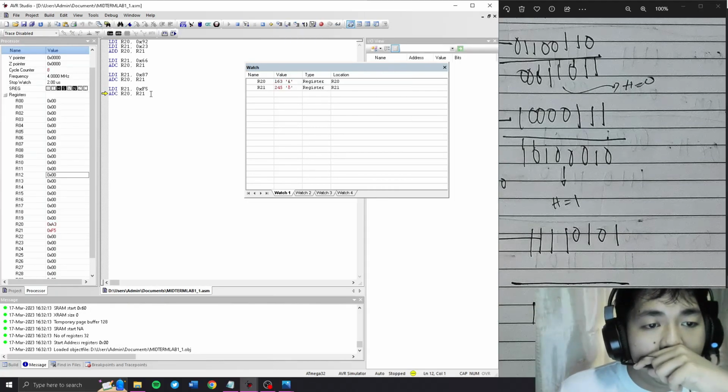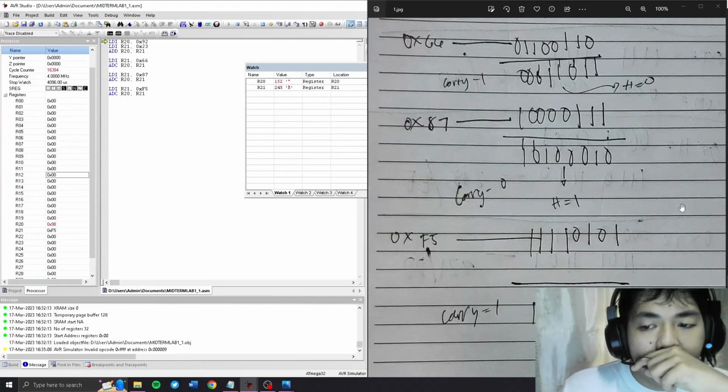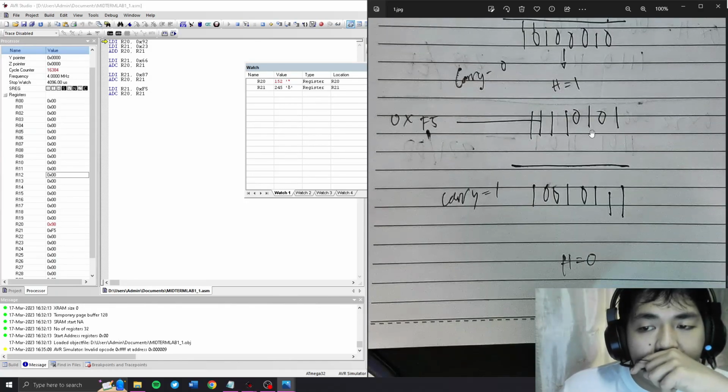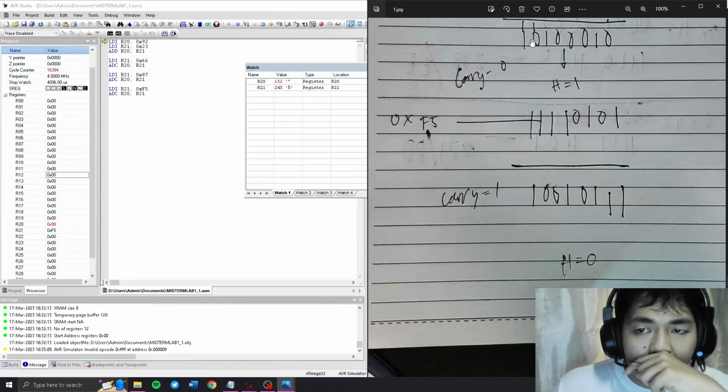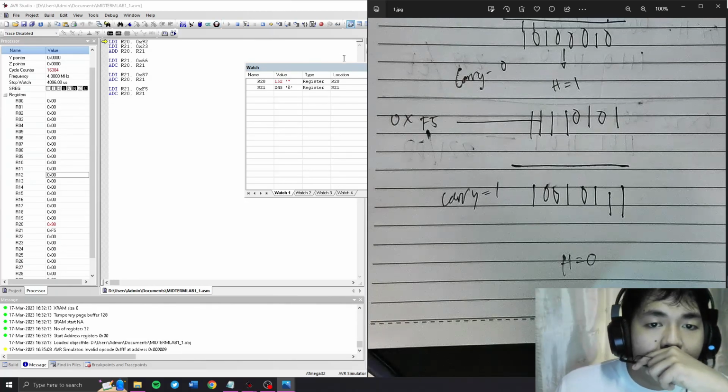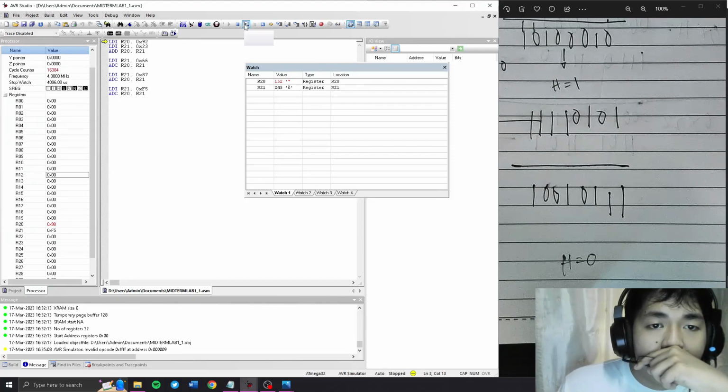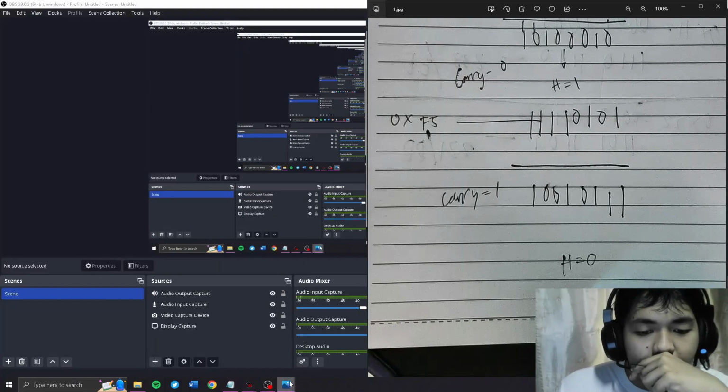So on the last one, we have F5, and then we will add it. As you can see, it raised the carry flag. Here you can see the binary equivalent of F5. And then 1 plus 1 is 0, carry 1, 1 plus 1 is 0, carry 1, 1 plus 1 is 0, carry, so there is a carry already, and then plus 1, so this is 1. But there is a carry already here, so the carry flag was raised. So that is all for activity 1. So let's go to activity 2.